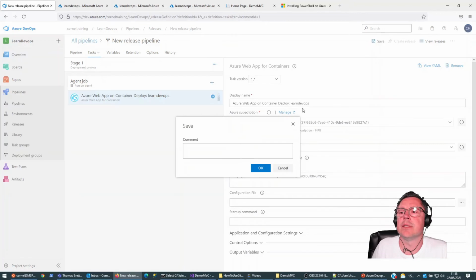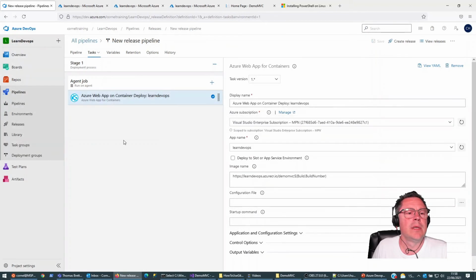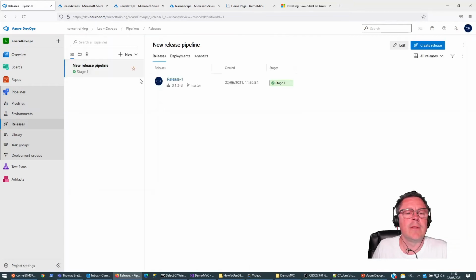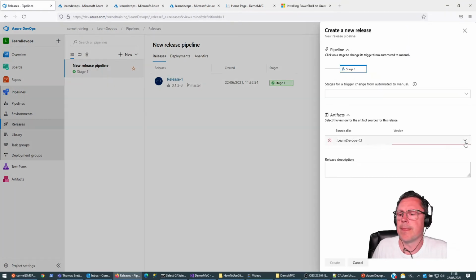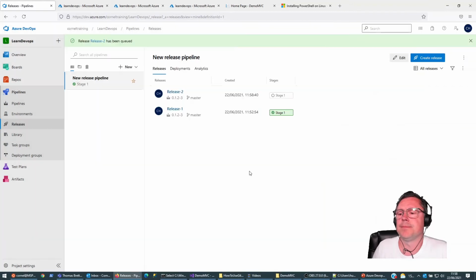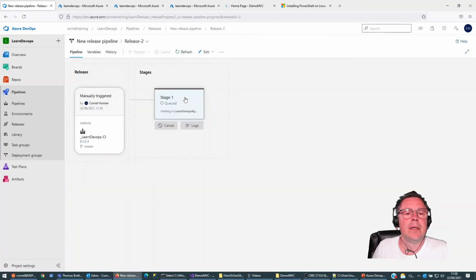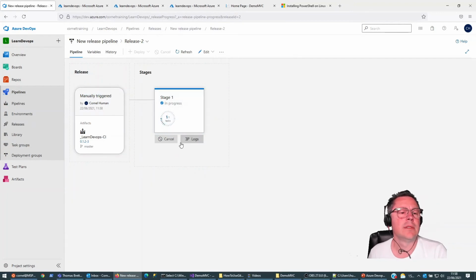Okay, so let's see if this is more happy. Well, let me just make sure it is actually that. So the build number or the version, let's just try again, create, and let's have a look at what it is trying to deploy.